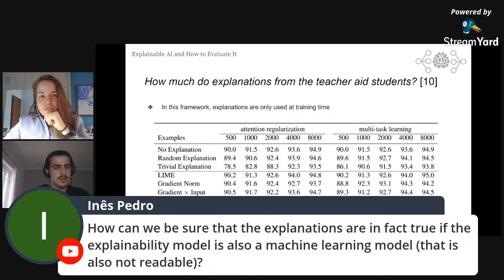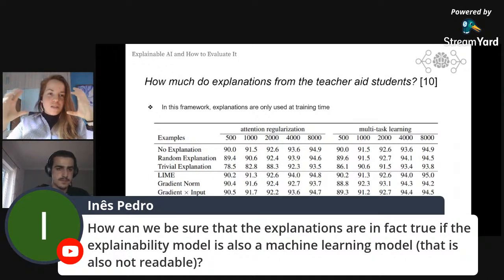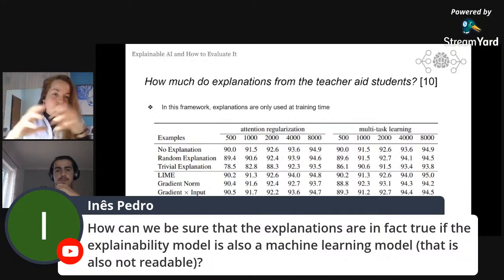I don't know if Inish is still around, but I think the way this question is going is that explanations are meant for humans, and we are basically doing all this process of teaching a student and learning from the teacher, and we are only using things that are generated automatically. How can we be sure that these explanations will address the information needs of the humans? Or how do you see the humans consuming these explanations? Because you might be biasing the explanations to something that they shouldn't be. I don't know. This area is a bit fuzzy, right?